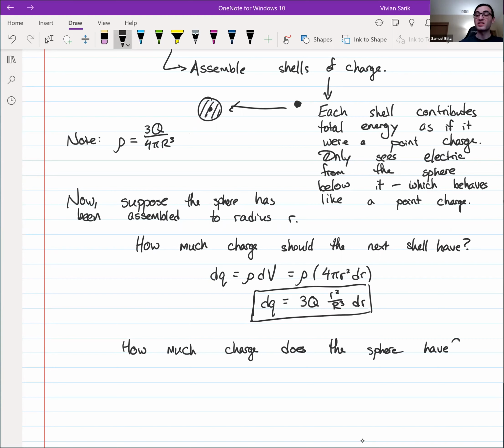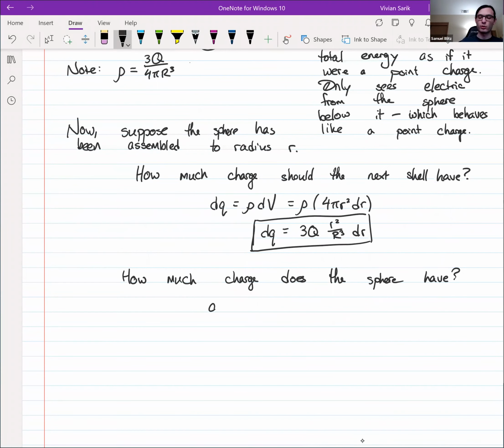So I'm going to say that that is the charge at distance when the sphere has a radius r. And again, that's just rho times the volume when the sphere has radius r. The volume of a sphere is 4/3 pi r cubed. So this is just q r cubed divided by capital R cubed, which makes sense. The total charge should be q when the sphere is fully assembled. So if you replaced little r with capital R, you would get q. It's a good check.